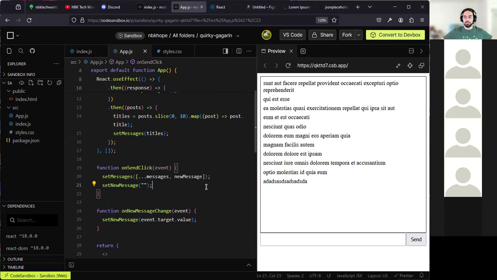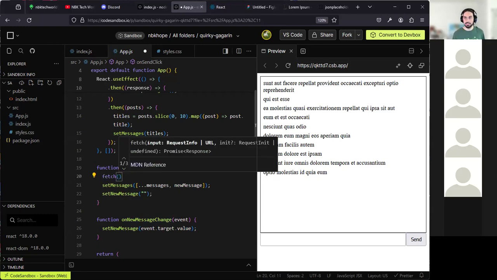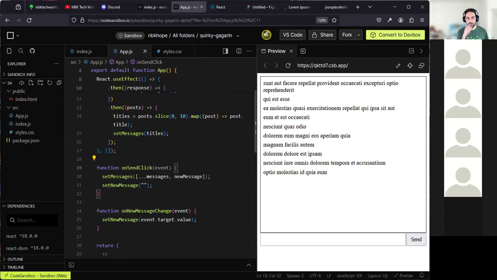So typically in the real world, what would happen is you would call fetch here, make a request to the backend. Oh, hey, I want to add a new post. And then it would say, okay, you're fine, you can do this. Otherwise, they could send you an error, and then we'd have to handle the error. Maybe we would show an error message here and all that kind of stuff.